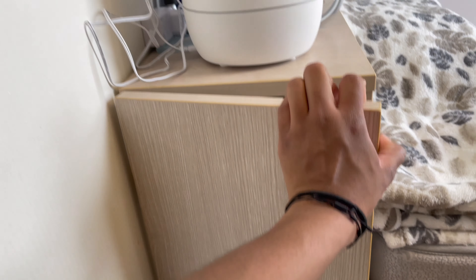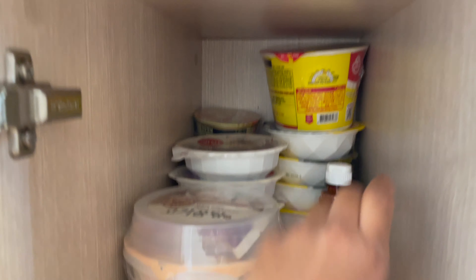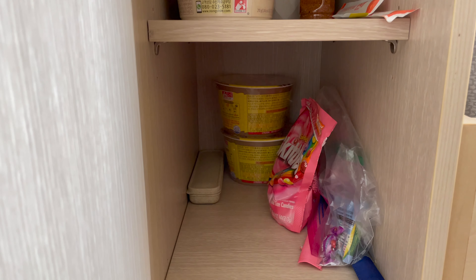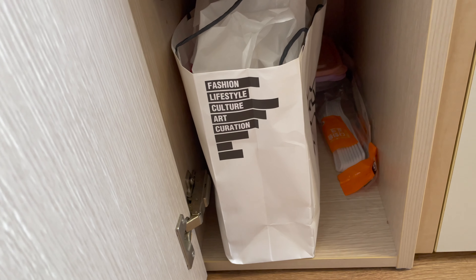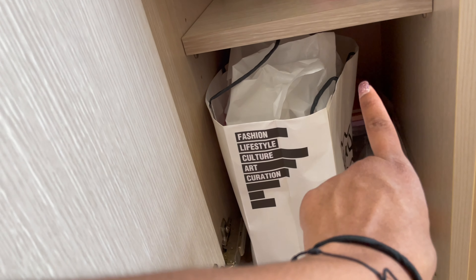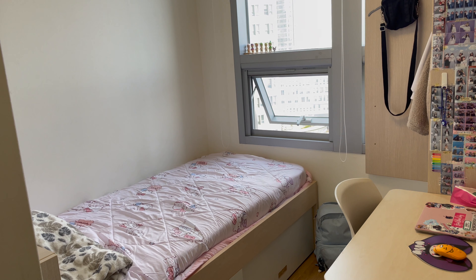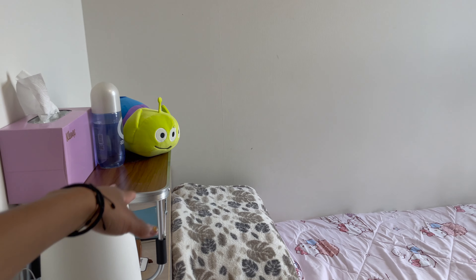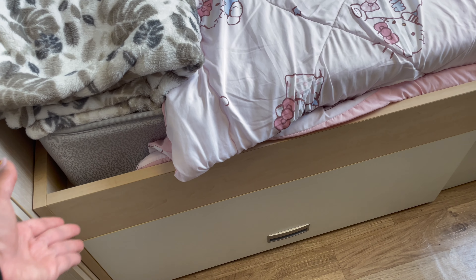Going down, we have some more caddies and compartments. I don't really eat too much in my dorm, but when I do, here are some snacks: I have a lot of fries, tahini from Virginia, chapche, Skittles, and stuff — because I do get sugar crazy. I also have plastic bags for trash and whatever snacks I buy at the store, plus forks and food compartments. The bed is about twin size. It has a lot of storage, especially underneath. Some people take this little drawer out and put shelves in it — I personally like it under here so I can push it in and out.